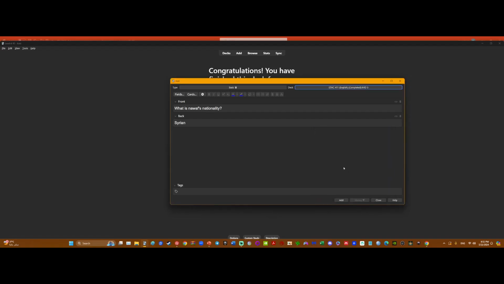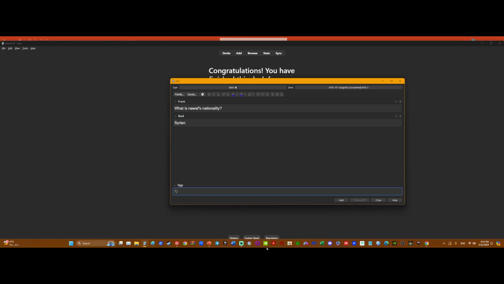Now, the final thing I will do is the tag. Remember what I said about tags? Every flashcard will have a tag. This is very important. Why? Because I want to say that this flashcard specifically belongs to lesson number 1.